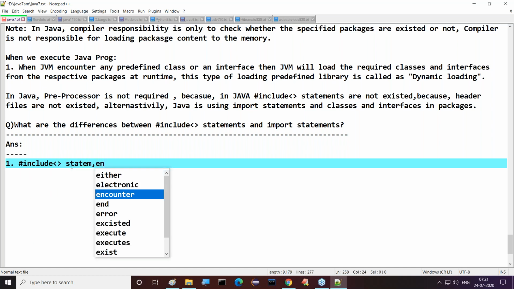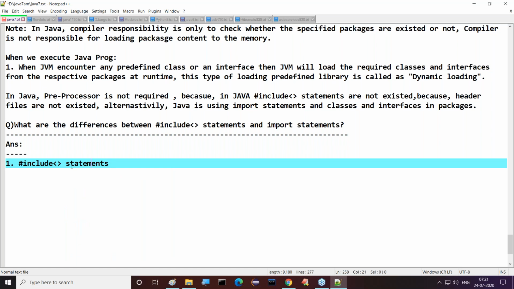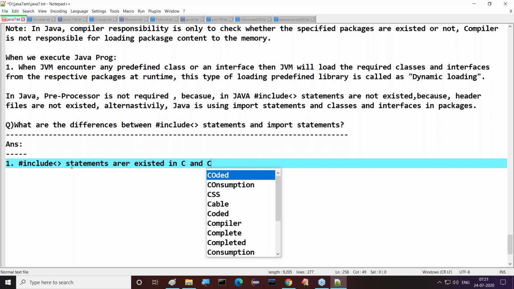Hash include statements exist in C and C++.